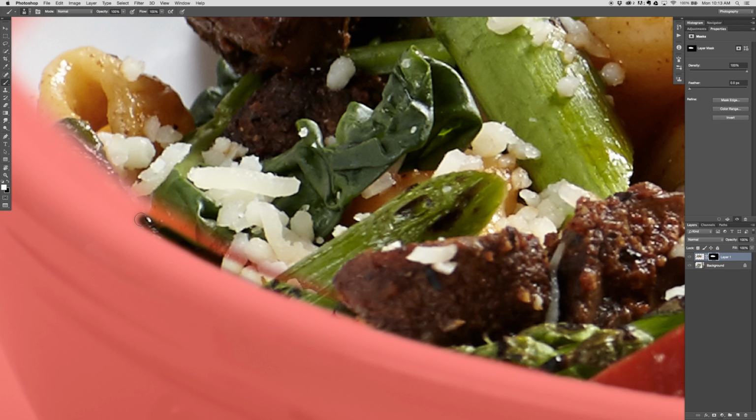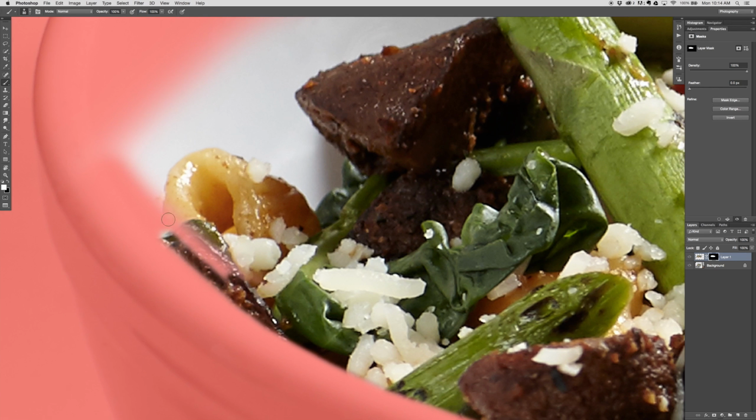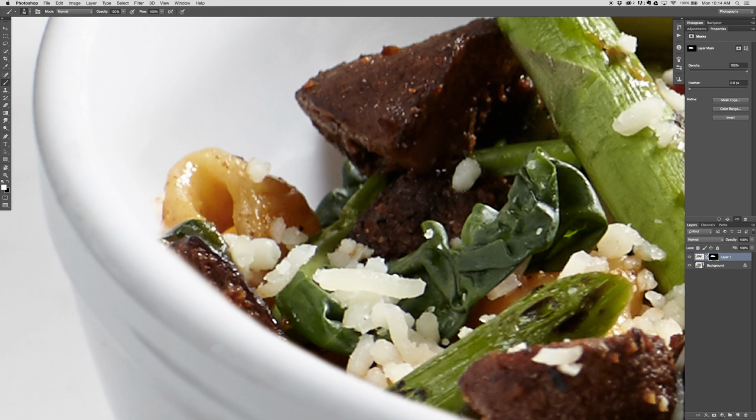I don't generally choose to edit in this way unless I'm having a hard time distinguishing between the two pieces and seeing clearly what I'm painting off and what I'm painting on. So hitting the backslash key again toggles that off, and then you're operating in a what-you-see-is-what-you-get kind of manner. You're seeing exactly what the effect is without any sort of navigational masking aid.